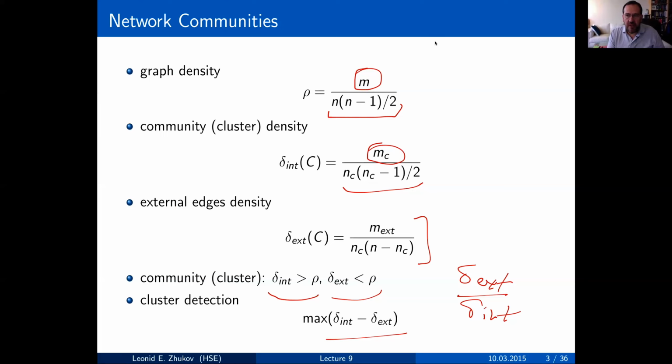So just remember about it. At the end of the lecture, we'll check the communities we find based on these metrics. And in general, it's a good rule of thumb: when you detect a community, just calculate this. It's very easy to calculate the internal density of edges within the community, right? And compare it with, say, the overall average density of the graph. If it's a community, well, the density should be larger.